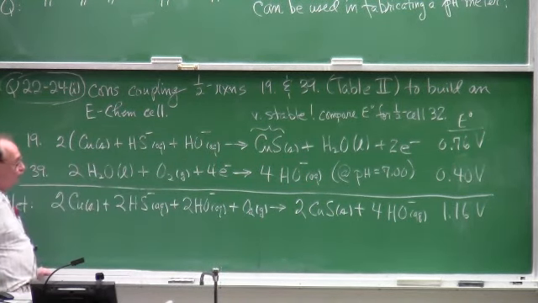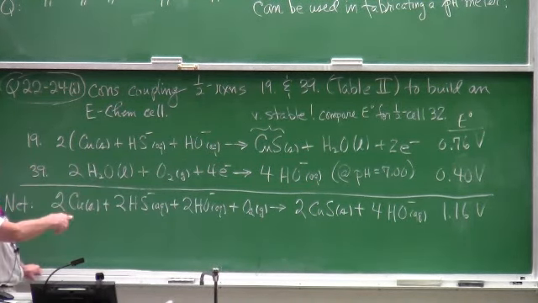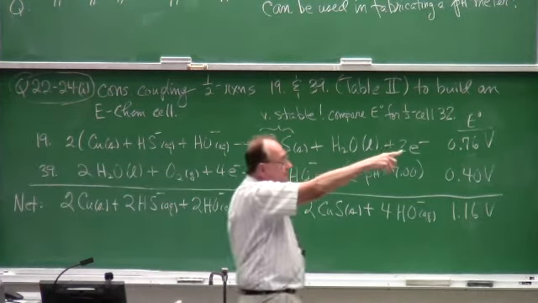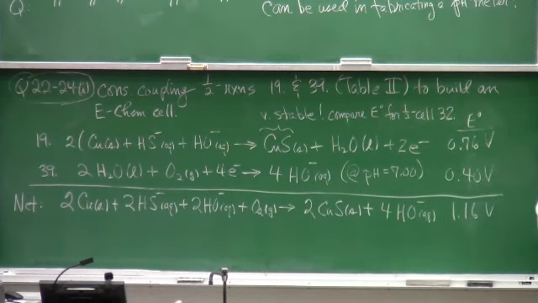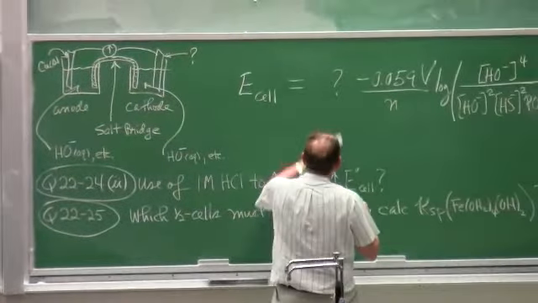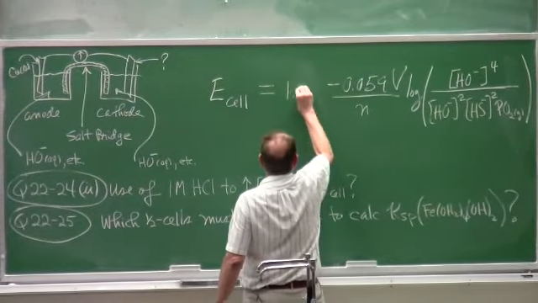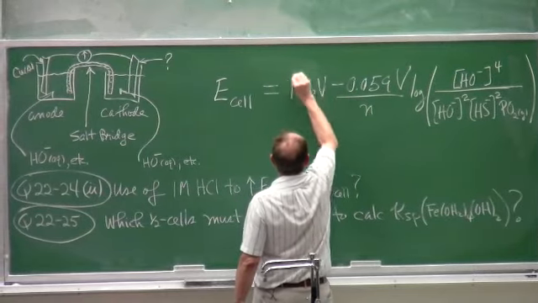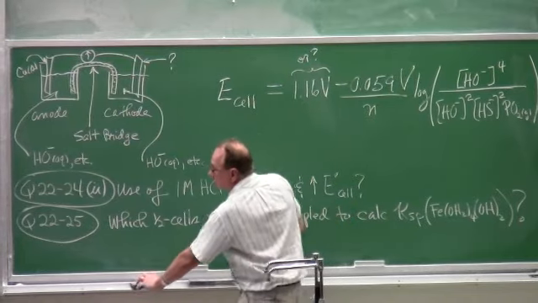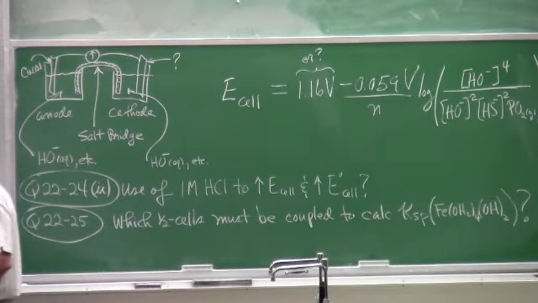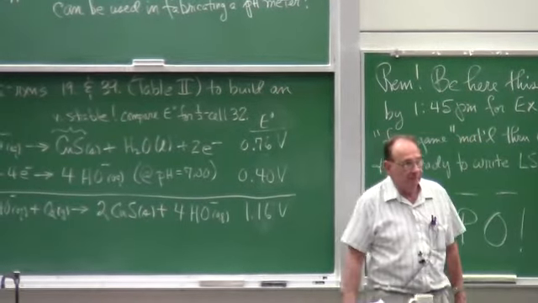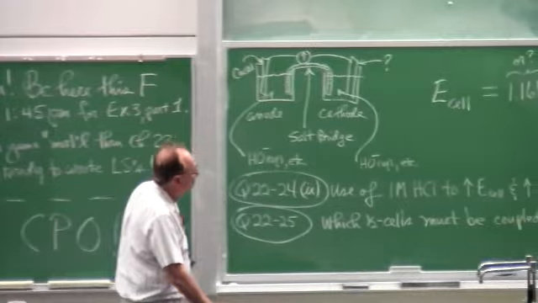Here's the net cell reaction. I've written for this net cell reaction E cell over here. I mean the Nernst equation over here. We now know what to put in for question mark. And above that I'll put or question mark. Because if you put in the plus 1.23 volts value, you'll get a different E0. I'll let you do the arithmetic.